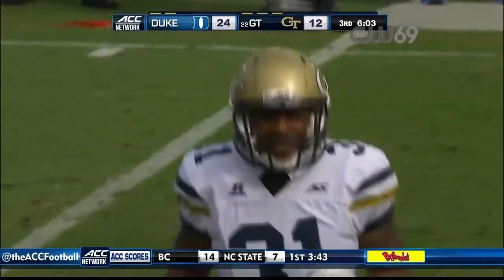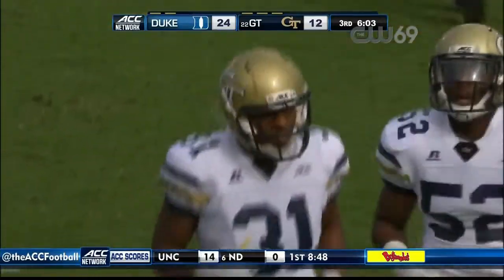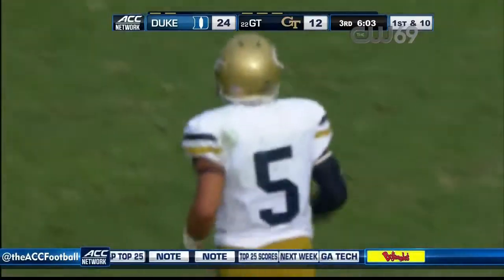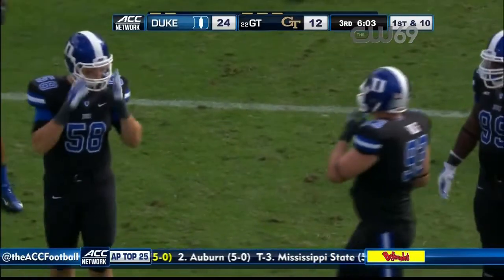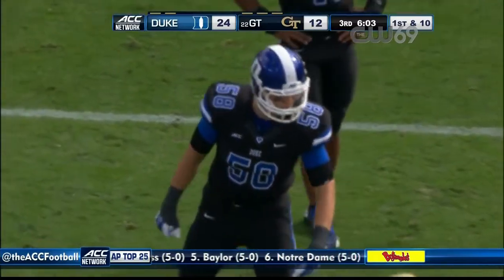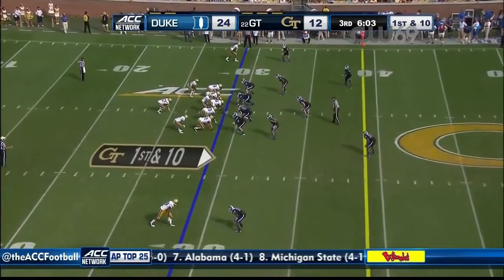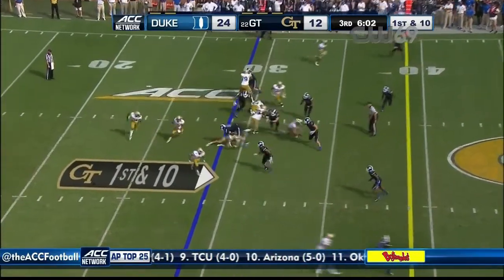Well, the onus is square on this Georgia Tech offense now as they've got to get something going. 6:03 left here, 3rd quarter, and Duke has controlled the football game. Did a nice job of possessing it and put points on the board when they had the opportunity. And now Georgia Tech, who's really dictated in their first 5 games on offense, has got to do that now if they want to get back in this. Arch, it's going to be interesting. That's a heck of a point. It's going to be interesting to see how they react. 5-0. See if the pressure starts to build on him here.